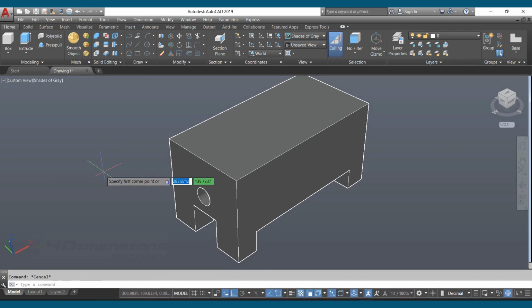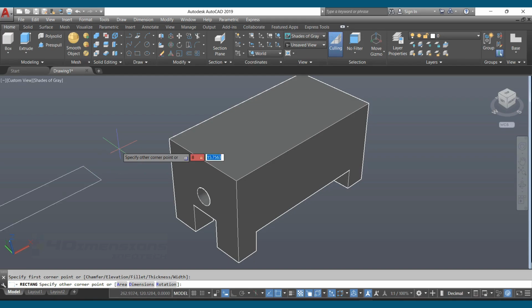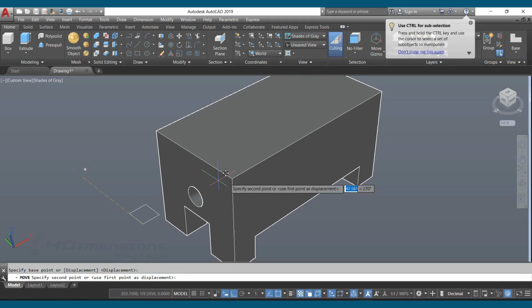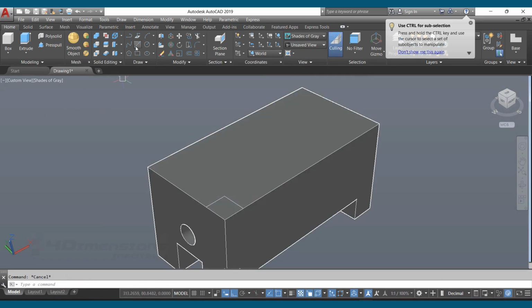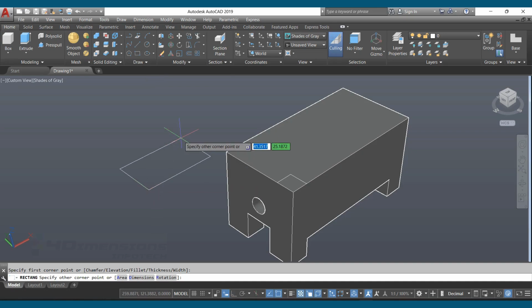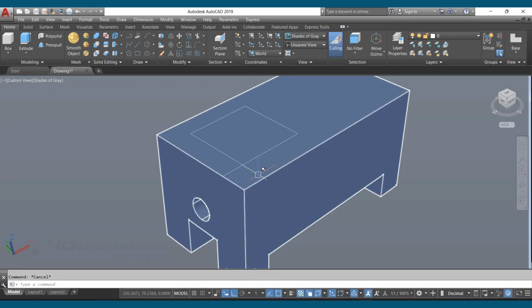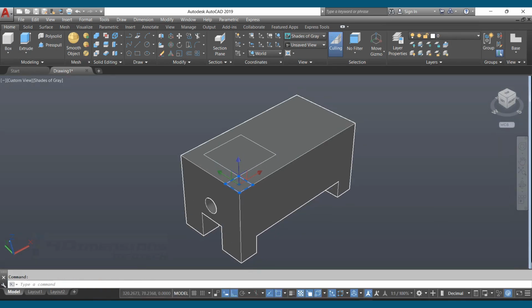First we'll make one rectangle that is of 8 tab 9. Move this rectangle here, click here, place it somewhere. Next, make one more rectangle beside the part 24 tab 24. Move it using this base point, place it here. Later we are going to move this polyline which was used to place this rectangle at the position.